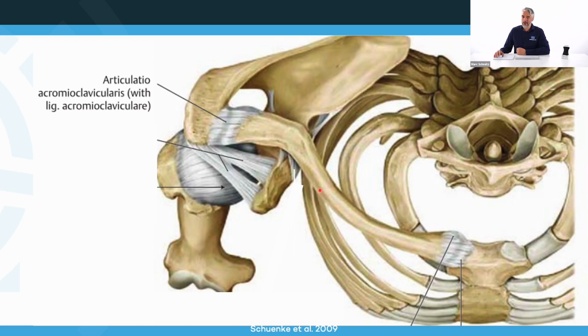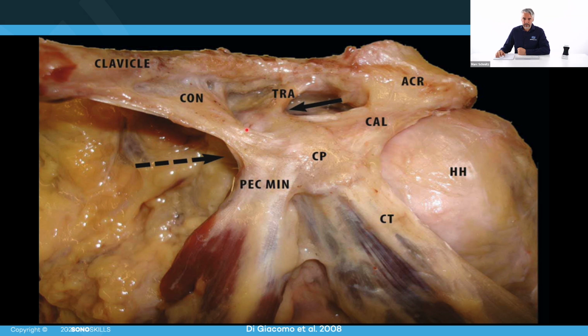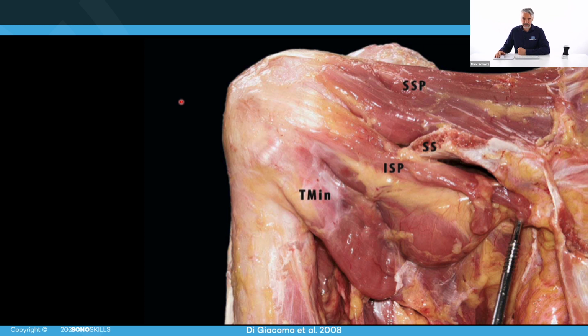Then we go to the last part of the protocol, looking at the AC joint and the infraspinatus. The AC joint is a synovial joint with a capsule, reinforced not only by the capsule but also with ligaments, and of course trying to keep the clavicle down. We all know that if there's a ligament tear, the clavicle might pop up, so there's real tension in that joint. And here we can see the reinforcements of the AC joint, the ligaments with the trapezoid ligament and the conoid ligament, and that we teach on an advanced level.